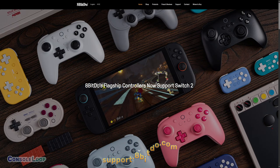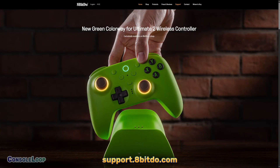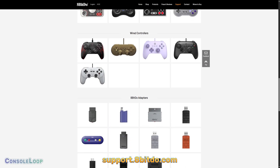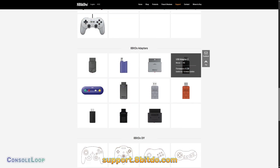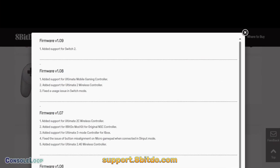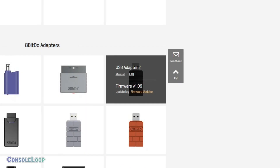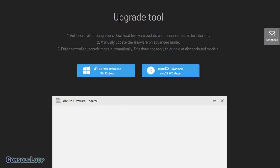The first step is downloading the firmware updater that can be found on the 8BitDo website. Select the support link at the top of the page, which takes you to a list of all the various 8BitDo products. If we locate our USB Wireless Adapter and hover over it, we can view the changes from recent and past firmware updates. The most recent is what we're interested in, so hovering back over our device reveals a firmware updater link. Download the upgrade tool, extract it, and then run the app.